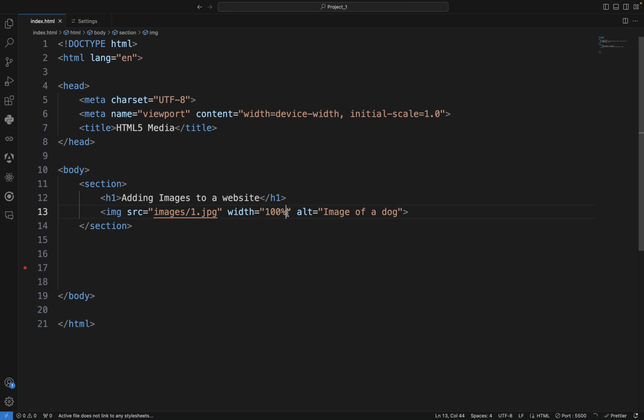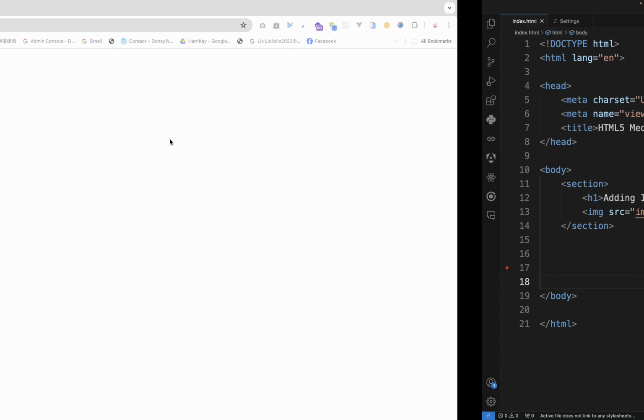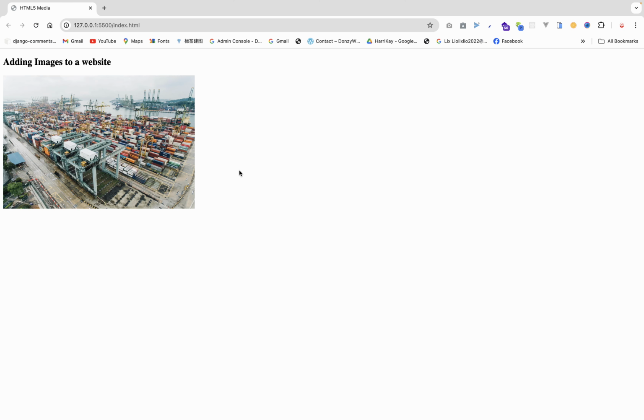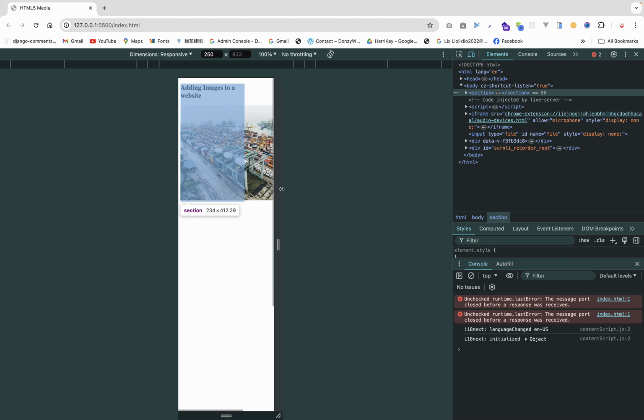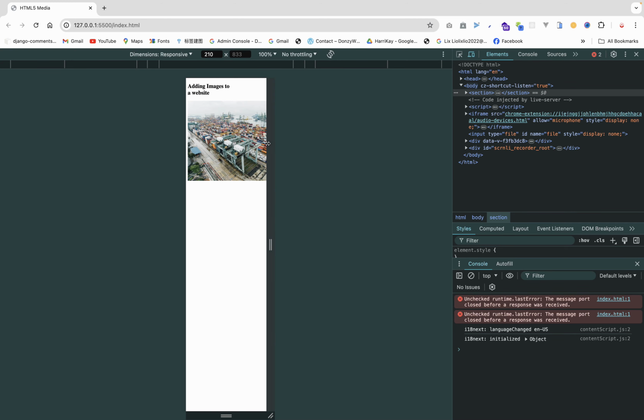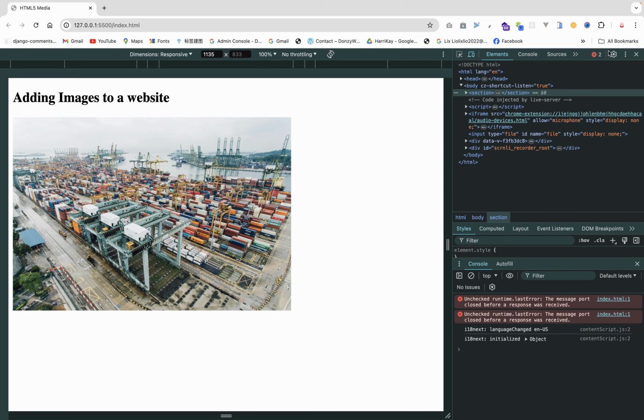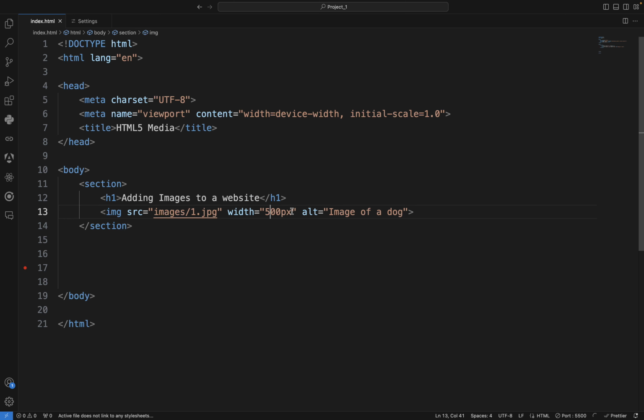Okay. And then if you are working with pixels, so let's say 400 pixels, that's px. That's too small. Let me make it 500. 500 pixels. Okay, that's good. So here, if I move to a mobile device, you can see it's still maintaining the same 500 pixels, and this is going to cause your website to shrink down. So mostly if you are working with images, it's advisable you work with percentages so that the image doesn't cause your website to shrink down.